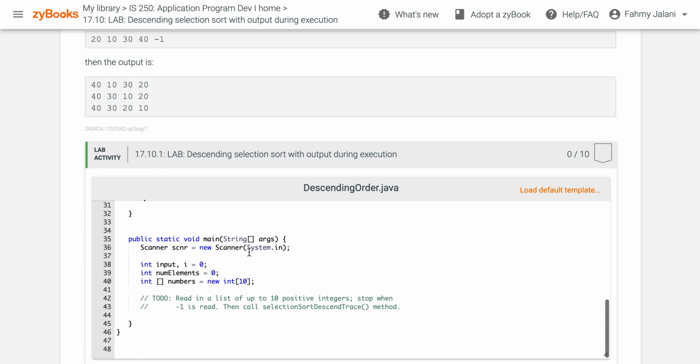Next we have the main program. Input next to read a list of 10 positive numbers. Okay, here we need the input statement. Next. Input, not equal to this one. Number.